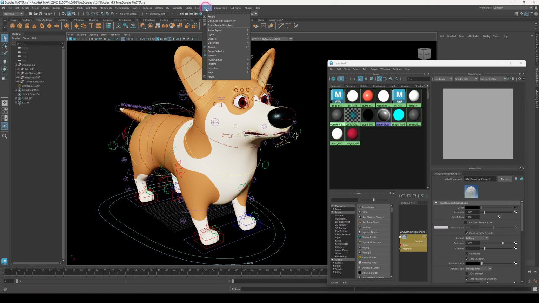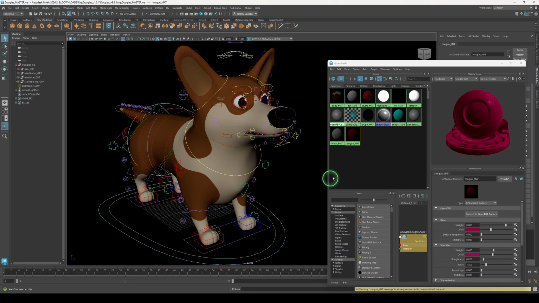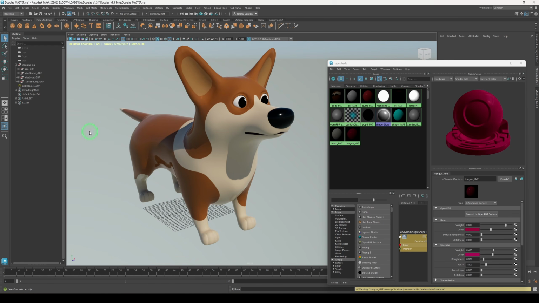You can go up to Arnold, Shaders, Convert Legacy Shaders to Arnold. Convert all shaders in the scene or selected shaders. We're going to hit all. Okay, so you can see that they're switching right now. And now when I put my mouse over, in brackets, you can see that it's an aiStandardSurface shader. That's what we want to work with. So now if we try to render this, let's give it a check. And while the colors are looking a little bit better, you'll notice that they're still reflective.